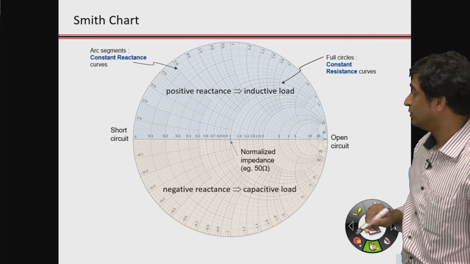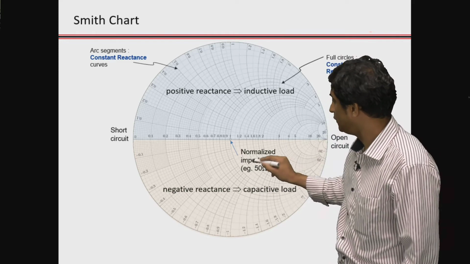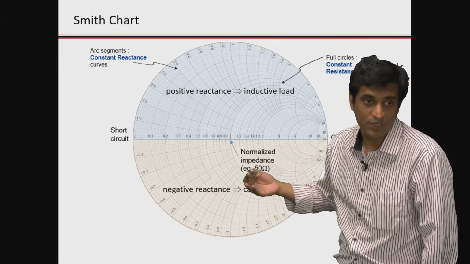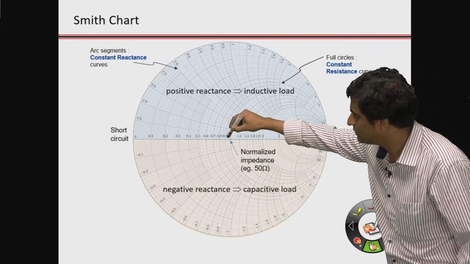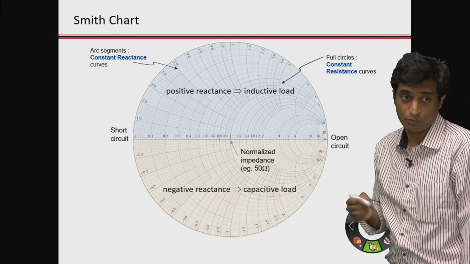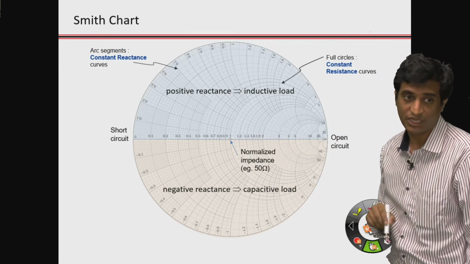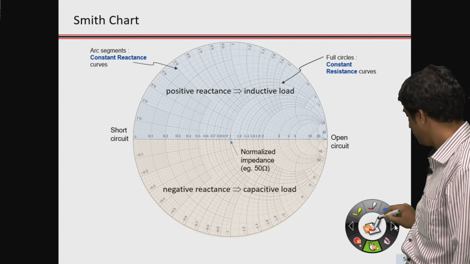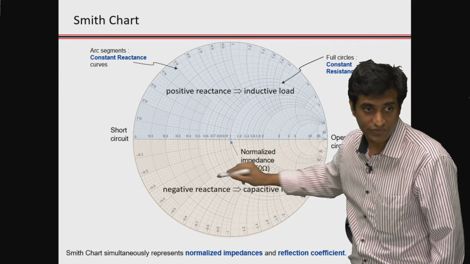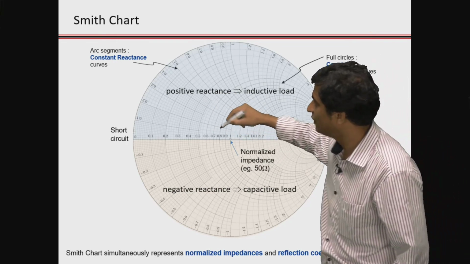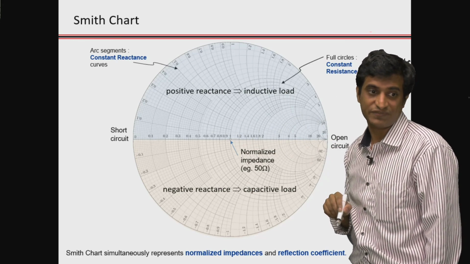And again, the center point of the Smith chart is really the matched impedance of 50 ohms, the normalization impedance that we use, which is typically 50 ohms. When you are at this particular point at the center of the Smith chart, the bullseye point, you say that the load is perfectly matched to the feeding transmission line. So as a summary, a Smith chart is able to simultaneously represent both the reflection coefficient as well as the load impedance for a certain characteristic impedance that is feeding that load.